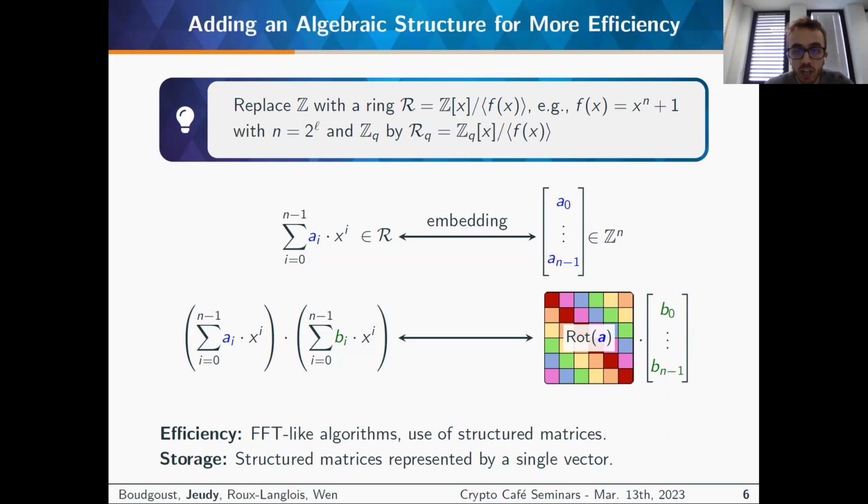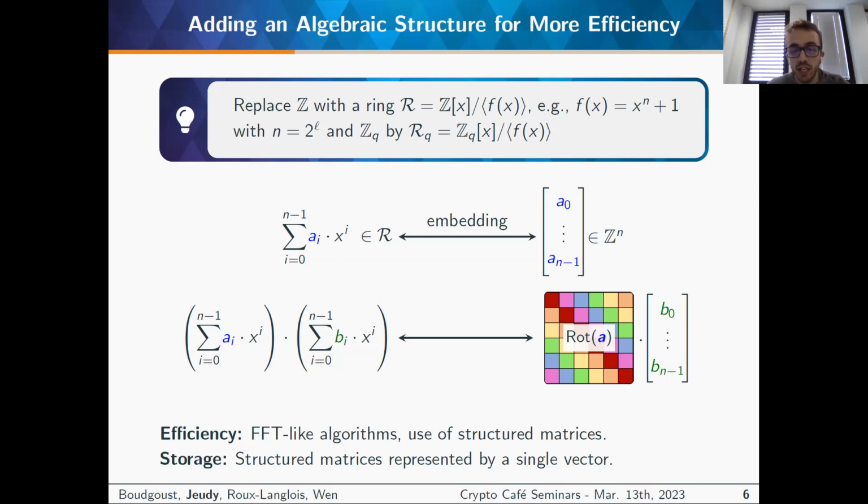The first and more natural one is to see this polynomial as its vector of coefficients. So I use what we call coefficient embedding, and I can represent my polynomial, my ring element, with a vector of n integers. The second representation, which is going to be more important when looking at storage optimization, is when it comes to multiplying two ring elements together.